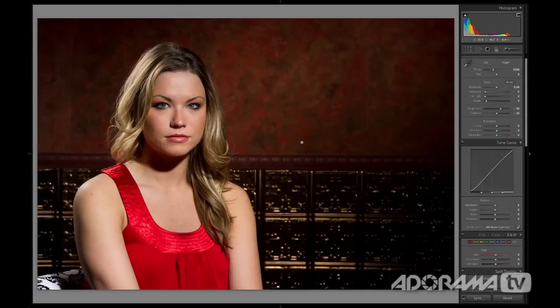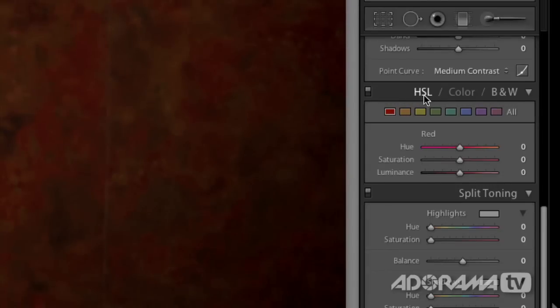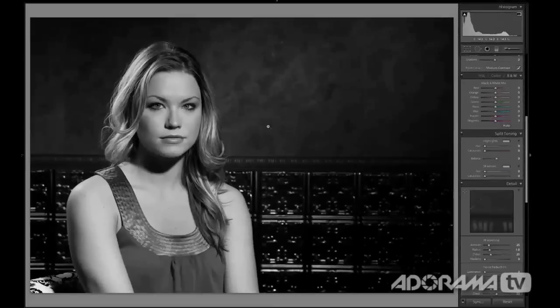Okay, well, what I want to do first here is take this image, and I have a bright red shirt and a dull red background. We're going to convert this to black and white, and we can do that in one of 2 ways in Lightroom. On the very top here, there's this thing that says treatment, and I can click either color or black and white to change between editing in black and white or color. Or I can also scroll down here, and then here on my sliders, my hue, saturation levels, color, and black and white. If I just click black and white, it does exactly the same thing. It takes me back into a black and white treatment, and so that's what I'll be using from here on.